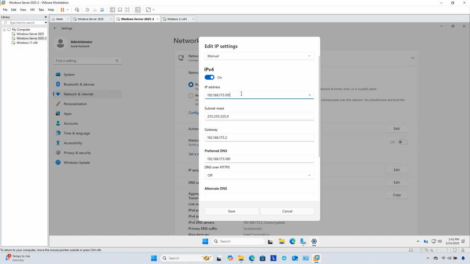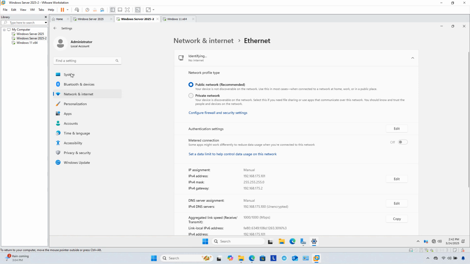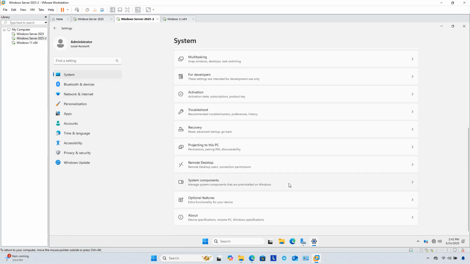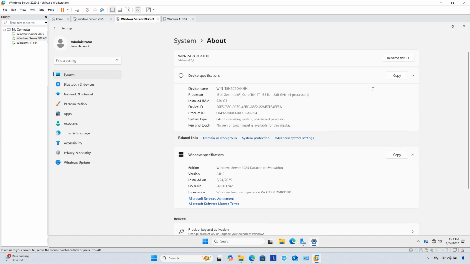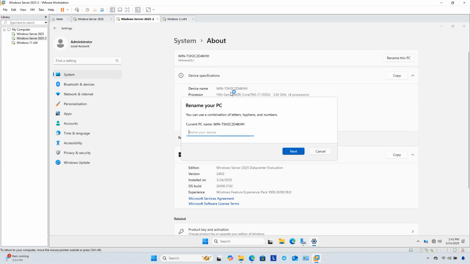And here you can see the IP address is .101. I've kept the other information the same and pointed DNS back to the DC1 server. I'm going to go to System and rename this computer, restart it, and then I can go ahead and install the roles needed in order to make this a domain controller in our new domain.